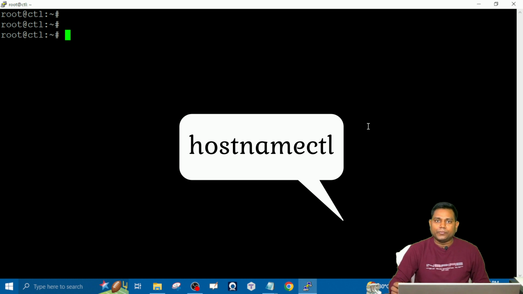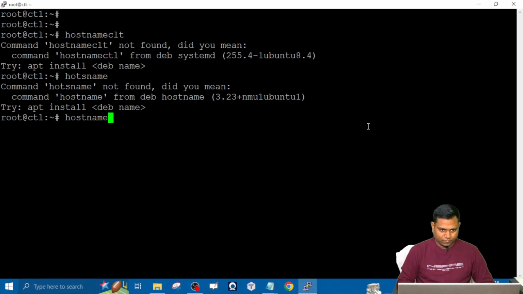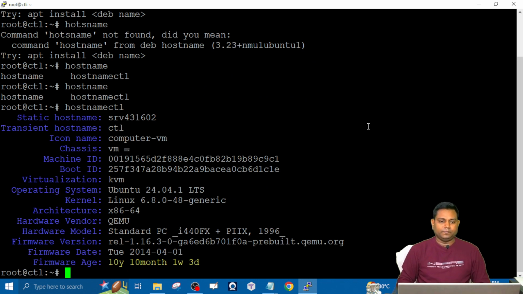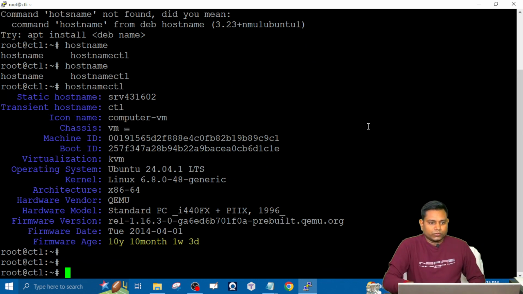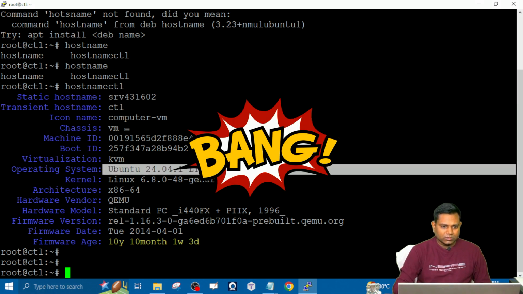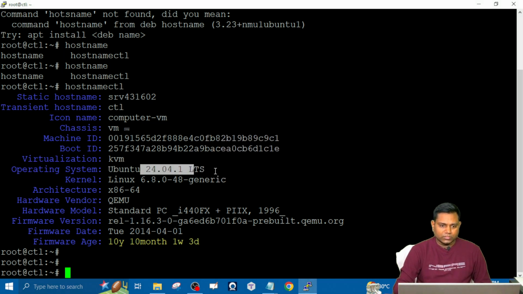This command will provide the information about the OS and about the host on which we are working. So let's check. Here you will get the information: this is the host name and this is the Ubuntu OS. We can see 24.04 is installed, and this kind of thing we can check.